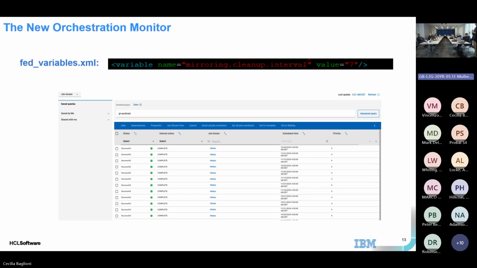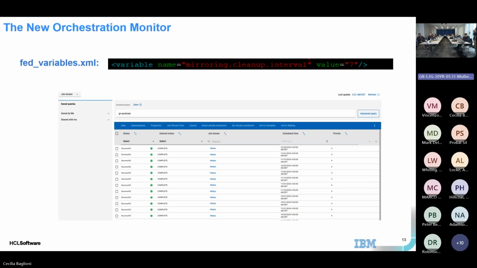By default, these objects are not shown in the new orchestration monitor, but you can change the filter to archived and see them. You cannot perform actions on archived objects because they are not present in the current plan, but you have a sort of historical archive of these objects.